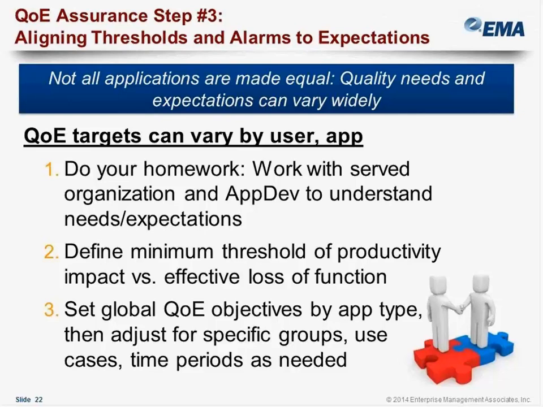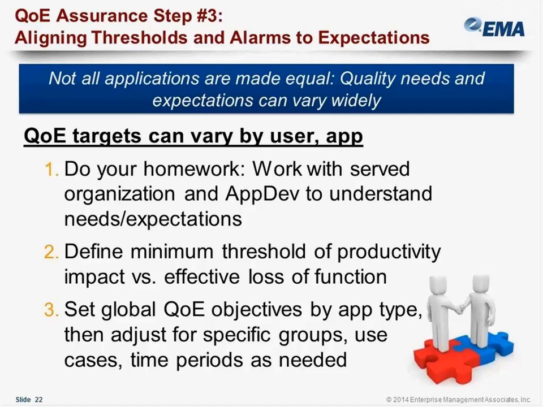And this is where you have to spend a little time talking to those humans that you're trying to understand their experience and their quality of experience. You've got to go figure out and work with the organizations. Maybe it's the app dev team. They may have done some of this work. Maybe it's the actual end users themselves, depending on the kind of service it is. Talk to them about the way they use the solutions. Find out what they are looking for in terms of response time. You're not going to be able to help them with the design of the application necessarily, but when it comes to responsiveness and how long it takes to do certain steps, how long it takes for them to get to applications that they need, you can find out what their expectations are, and you can use that as a basis for setting your own monitoring strategies.